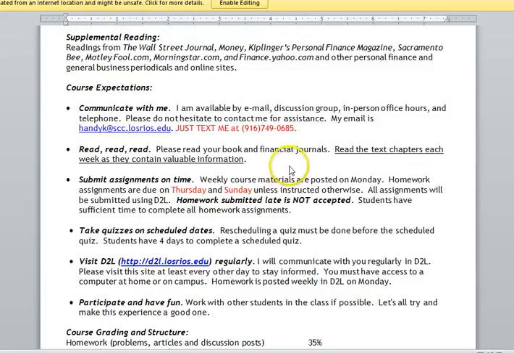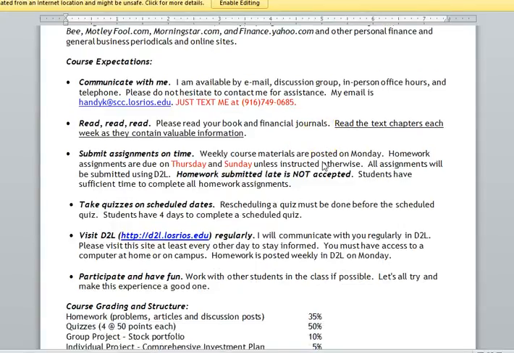Next, I ask that you really read this book. This book is interesting, and at least I find it interesting, and I'm going to need you to stay on top of the chapters. So you don't need to read everything in complete depth because sometimes you may be overwhelmed, but you should really have an understanding of what we're going to be studying each week, and that reading ahead of time is going to help you with that process.